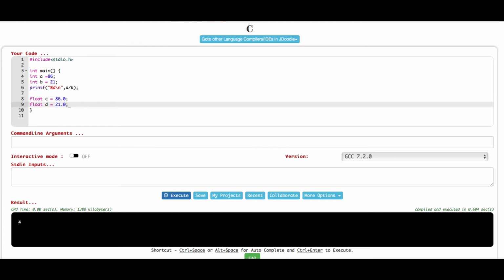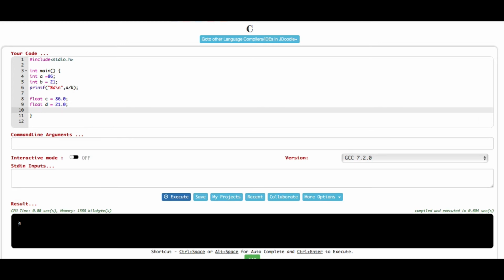Okay, here I'm going to divide the floats. I create a printf statement for that. Printf bracket, here %f for the float. For the integer we have seen %d. For the float we have to put %f. Okay, and then for new line I put \n, and we are going to divide c by d. So c divided by d, forward slash d, and then close the bracket, semicolon.